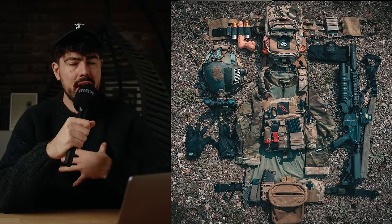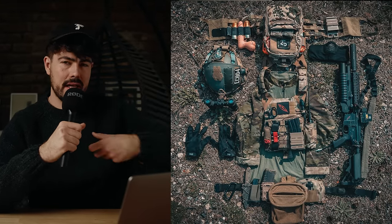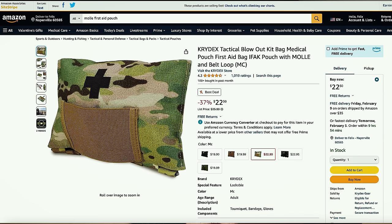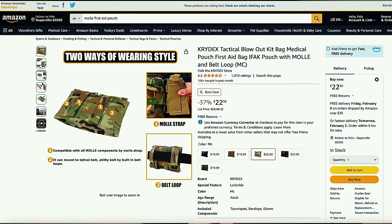On the belt, he doesn't have that much besides a Kydex holster for his Glock 21, an IFAK medical pouch on the back, a single elastic M4 pouch, and a double pistol pouch. The M4 mag is for emergency reloads — I run it the exact same way on the side of my belt. If I've emptied all the magazines on my plate carrier, I know I have one last here that I can use really quickly. This is almost an exact match on the IFAK pouch here on Amazon. I actually have this one filled with just some very basic first aid stuff — plasters, ibuprofen. It's super basic for some easy medical attention. I'm not a professional, leave the professional stuff to the professionals.